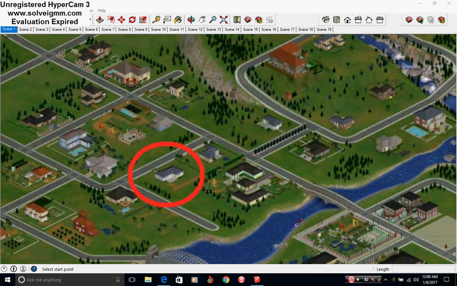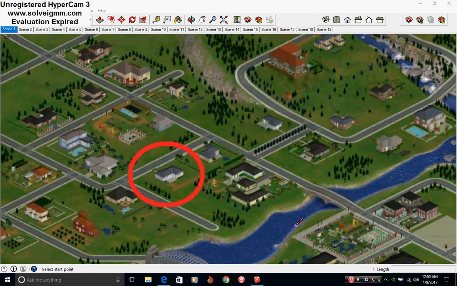Welcome to this one. Today we're going to look at another Sims house, this time from The Sims 1. Last time you saw an example from The Sims 4, but today will be Sims 1, so we'll have a bit of that nostalgic feel.